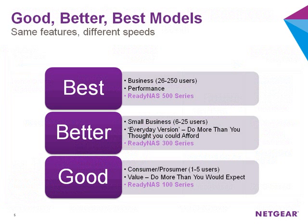Now, the most obvious question at this point would be, well, what are the differences then between your 100, 300, and 500 series? So the way we developed the naming convention, very similar to what you might find in a BMW series or a high-end car series. The 100 is our good line. 300 a little bit better. 500 is the best. And when I say good, better, best, what we're essentially talking about is processor speed. There's a different chip in the 100 versus the 300 versus the 500. But again, the same operating system.